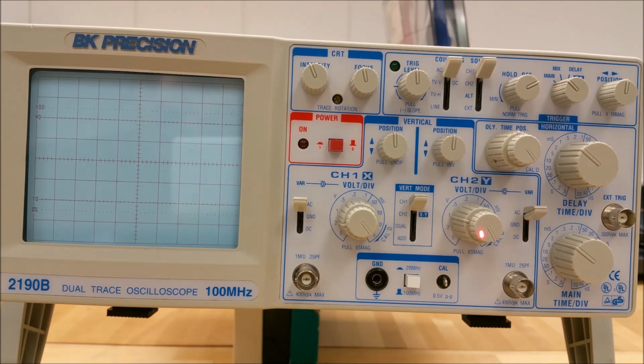The channel 2 variable pull ×5 mag control. When it's in the variable position and you're rotating the knob, this does the same thing as it does for channel 1's variable knob, except that in this case, when you're in the XY mode, this knob provides Y-axis sensitivity control. When you pull this lever out, it does the same thing as the channel 1 pull ×5 mag control. When the scope is in the XY mode, this knob increases Y sensitivity by a factor of 5.